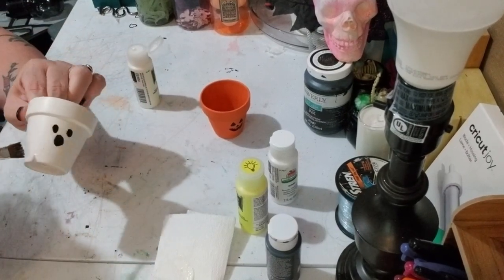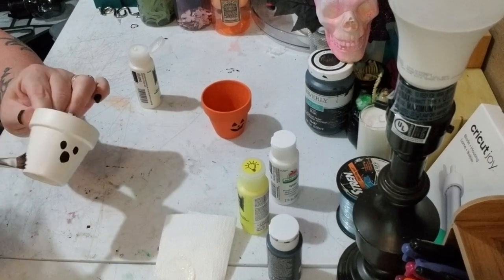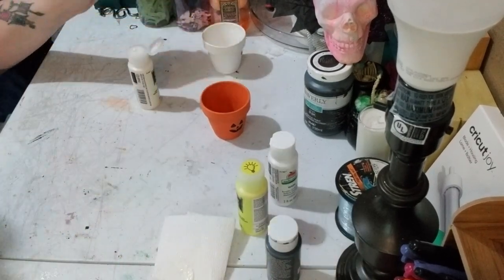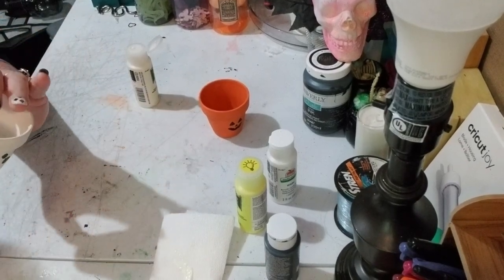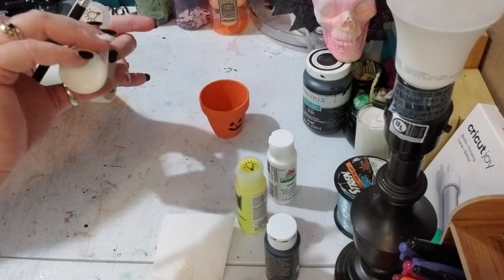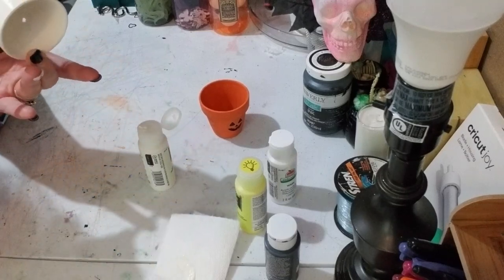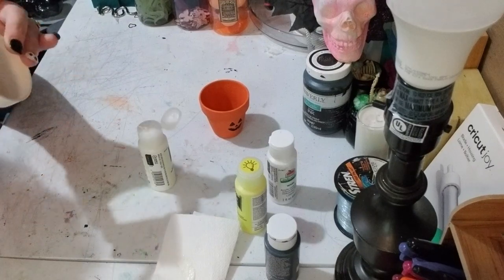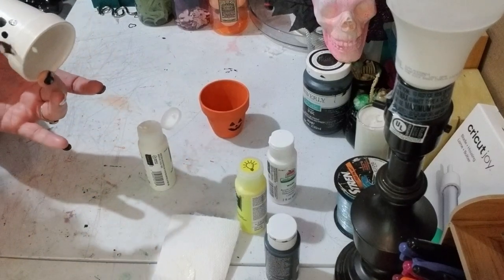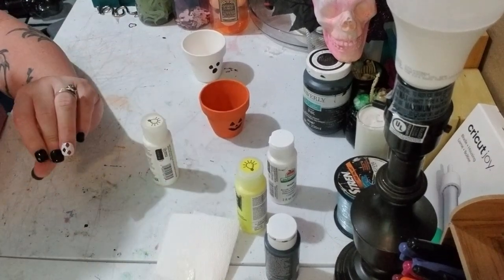Actually, I don't know if I want to do the top. This is something that you've got to decide what you feel is right. No, I've decided. Yeah, I'm going to do the top. So once it dries, we're going to move on to the top. Actually, I'm just going to do the top now. And then we'll let that dry. And now we're going to move on to the pumpkin.